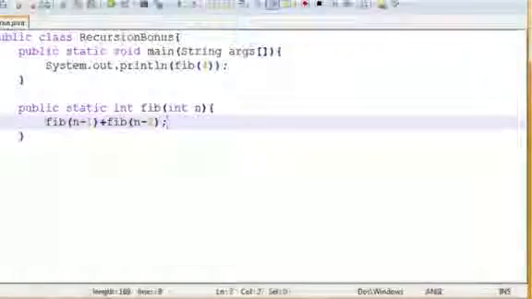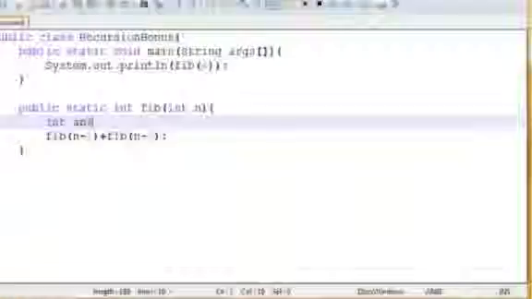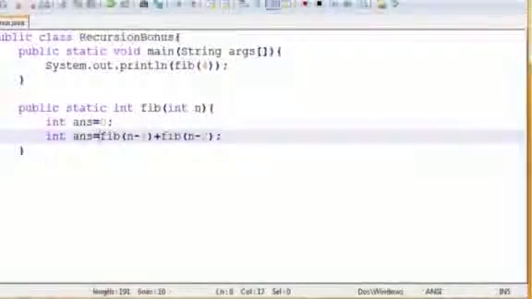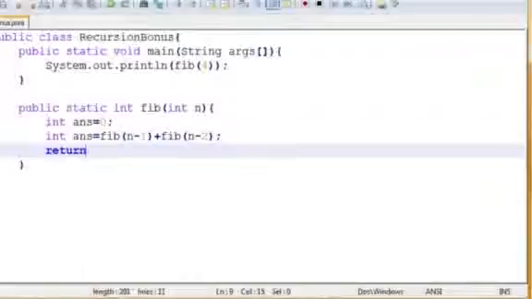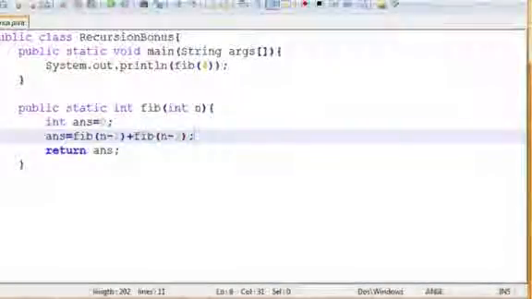So I can set up a variable int ans and set it equal to 0, and then here I'm going to say ans is going to be equal to that, and then I'm going to return ans. I cannot have the int there because then I'd be redefining it, and that's not allowed. So the whole idea of recursion is that by calling these, we're assuming that they will work and be able to find it at some point.